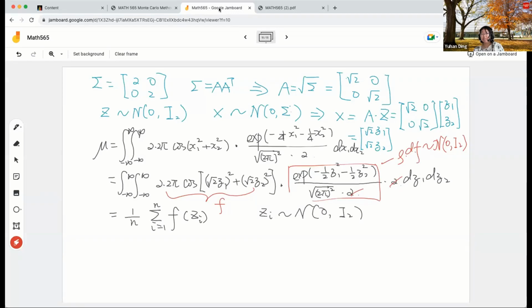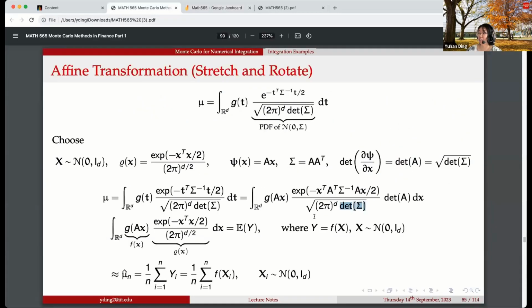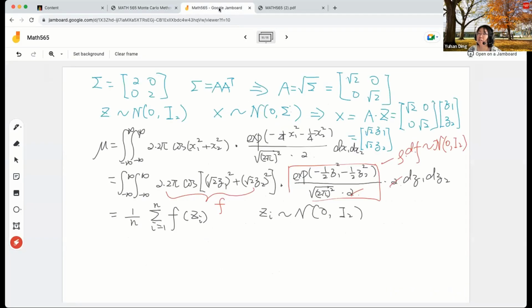I know it may be a little bit complicated, but I think if I show you the example, it will be a little bit clearer, not just all these abstract terms, and it will be easier for you to understand. And this is the answer we try to get. But if you're asked to do some computational case, then of course you just generate z_i, like use MATLAB rand, with the sample size n and dimension d. So here d is 2. You can easily generate that.